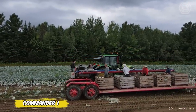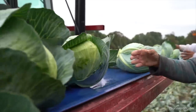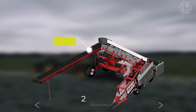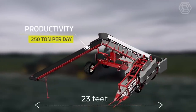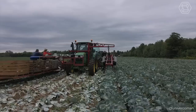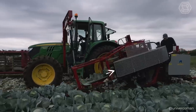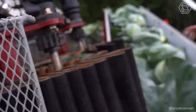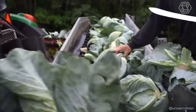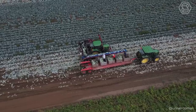How often have you thought about every head of your cabbage being lifted off the ground with precision and care? Meet Commander 1, the cabbage harvester that turns every day into a marvel of technology. Can a machine deliver a perfect root cut without harming your cabbage? Commander 1 proves it can. Whether you need long-term storage or direct to market, a combine harvester will not only free you from your worries, it will also open up new opportunities for your business.